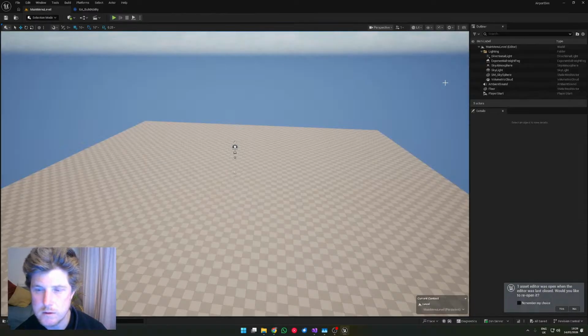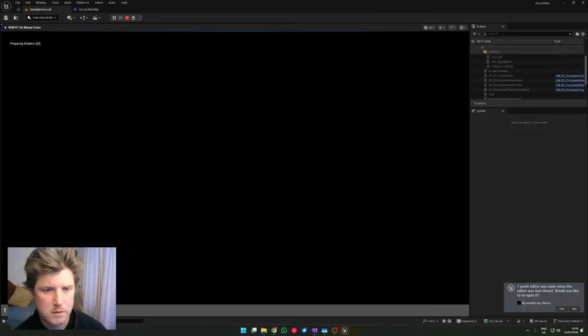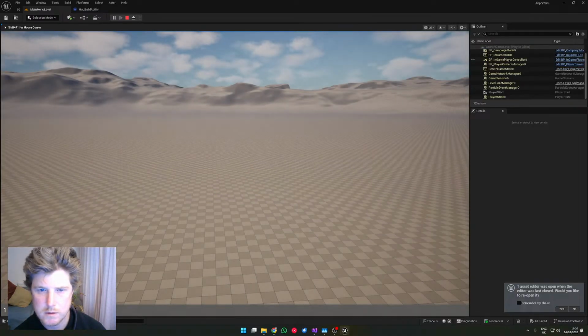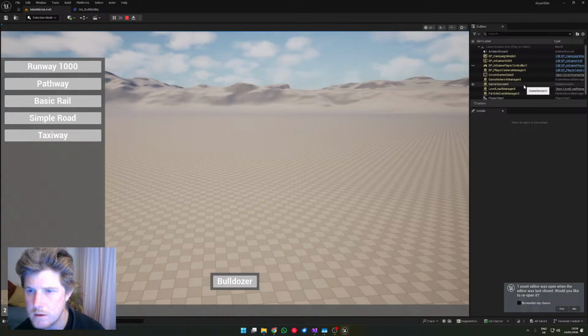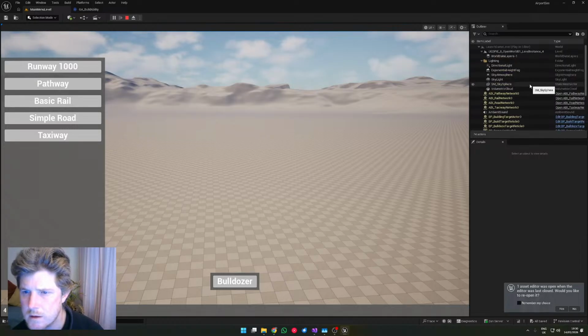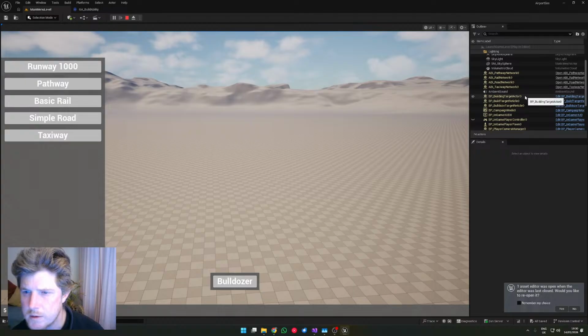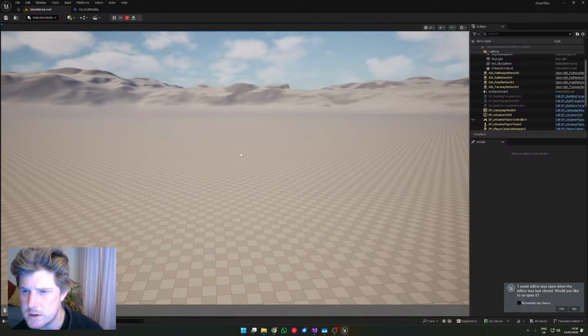Just check then, is in the outliner. So if we're going to build, we should see building target actor, then we should see that be removed, which it isn't.